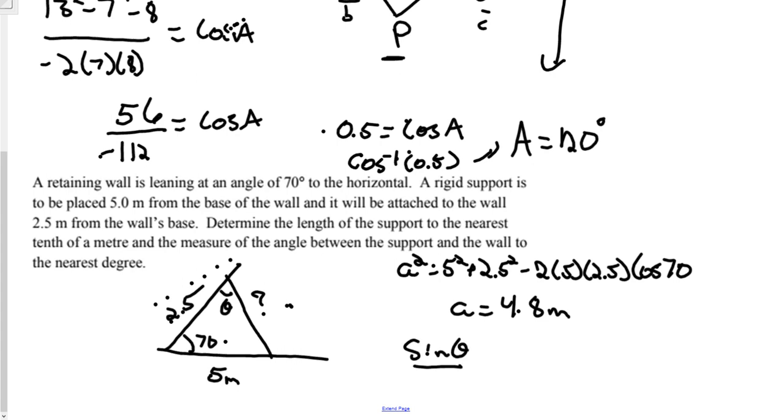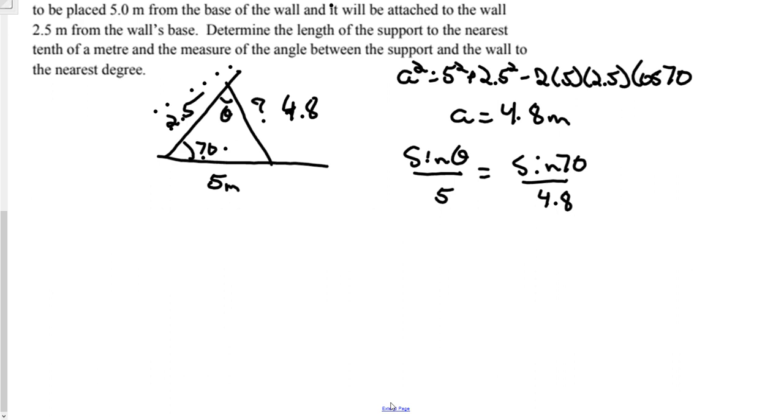I'm going to use sine law for this one because I have an angle and its adjacent side now. I find it just a little bit quicker to use, and it doesn't stipulate in the question which formula I need to use. On an exam or anything like that, I'll never specifically say you must use sine law or you must use cosine law. The question will just be conveniently set up where you have to use one or the other, or you get a choice.